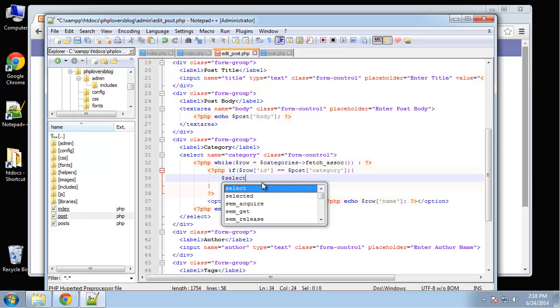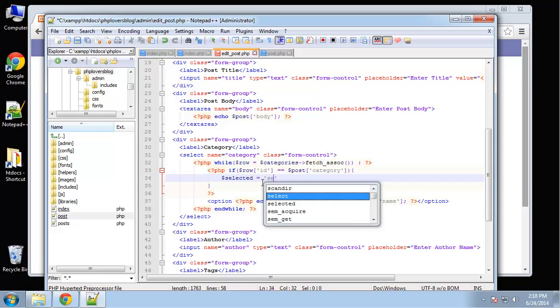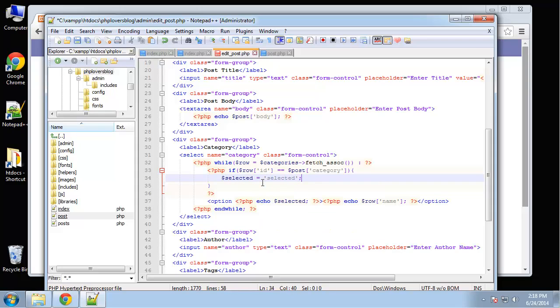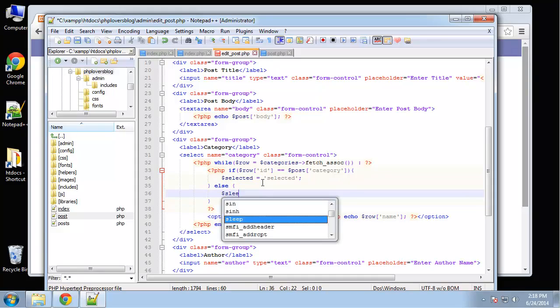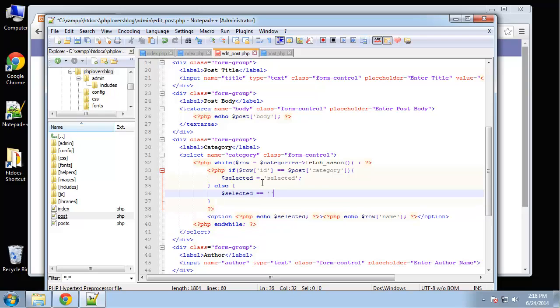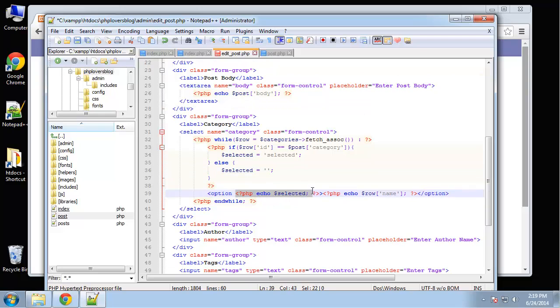I can't spell selected today. Selected is going to equal the text selected, and then else selected is equal to nothing. I'm sorry, this should be a single equal sign. And then it'll echo out here.